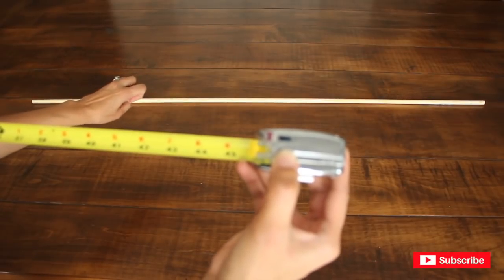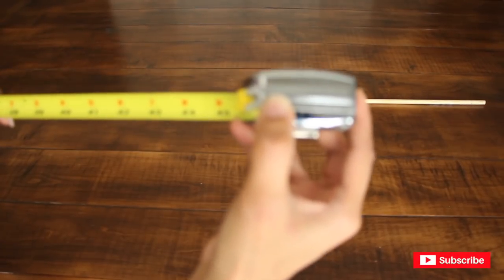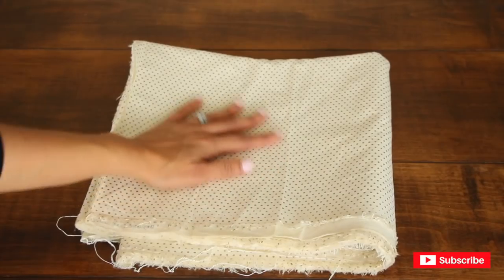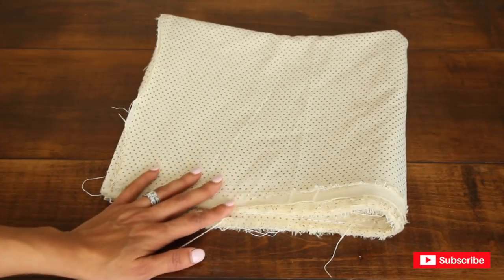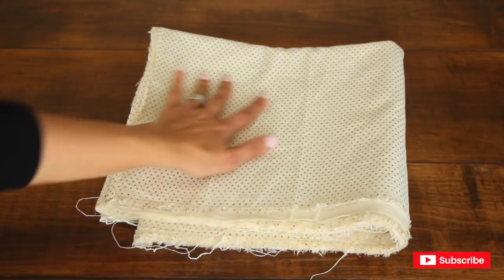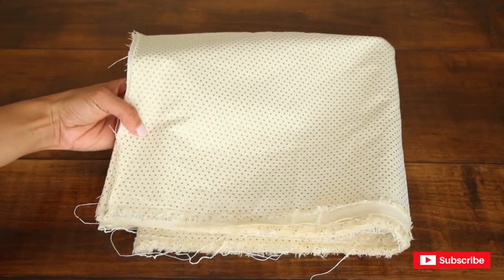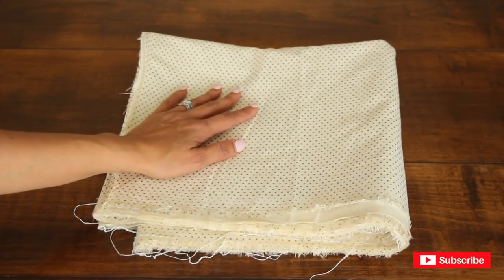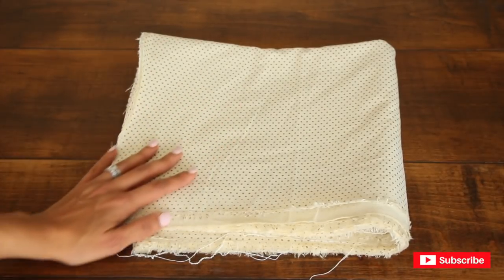So it can hold it there and make the tent nice and tight, all right? So I'm just gonna show you. To make my tent, I'm using this beautiful cotton material from Jones Fabric. This is like a cream color with gold polka dots. They're like tiny metallic gold polka dots. I love polka dots, guys. It's my favorite thing to even wear. I wear it all the time.